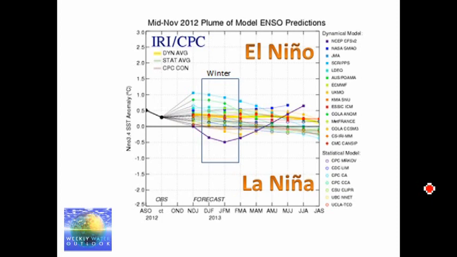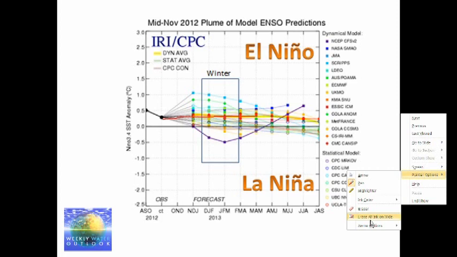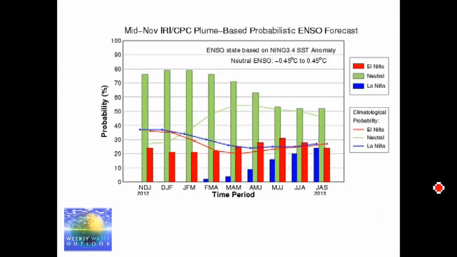Quick update, the ENSO, or the El Nino La Nina Southern Oscillation Index, was updated this last week. I wanted to show you that we're just a bit above zero right now, about 0.3 or 0.4 positive anomalies. And as we go through the winter months, most of the models are showing a fairly good concurrence that we're going to stay pretty much through that similar range from about 0.1 to about 0.4 through the winter months. And that's what we've been saying for quite some time, that for the most part it looks like it's going to be a neutral winter as far as ENSO.